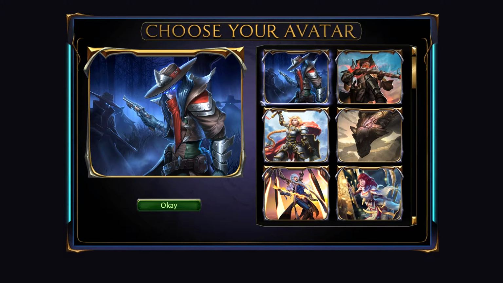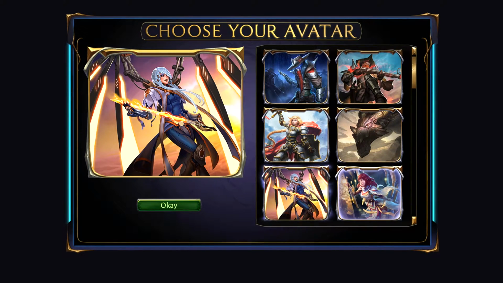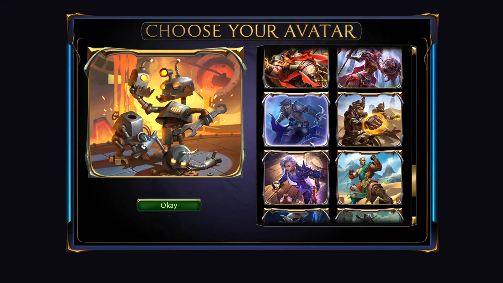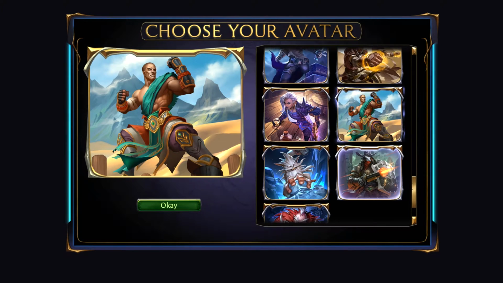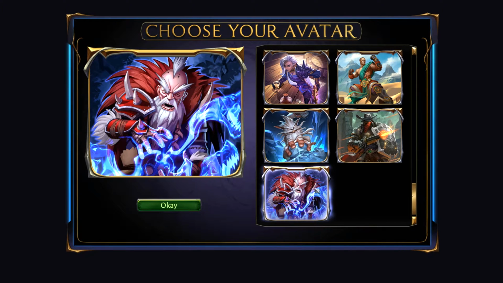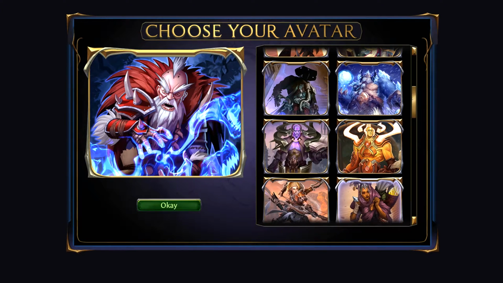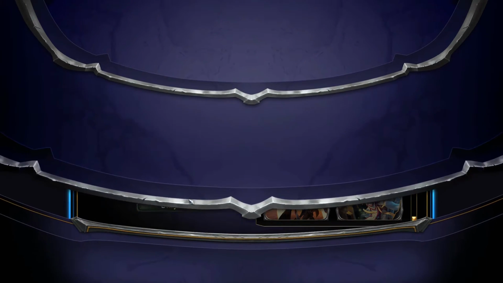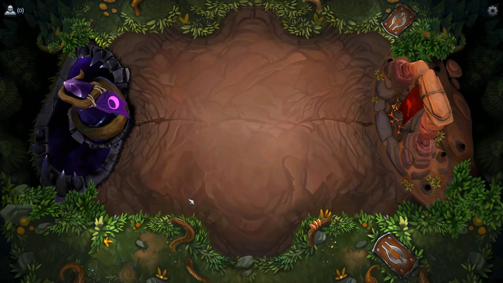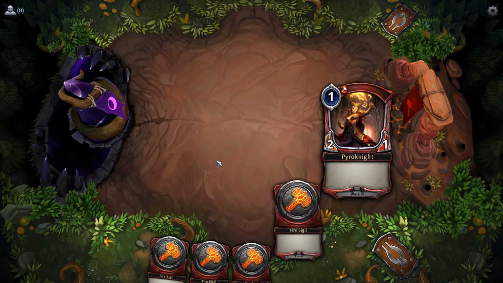Choose your avatar. Okay. Who do we want to be? I mean, I like dragons. I'm guessing our avatar doesn't at all affect the decks or whatever we play. Well, that's looking cool. Let's be this ugly dragon. That seems alright. Wonder if we can change that at will later on. So, I'm guessing this is a tutorial.